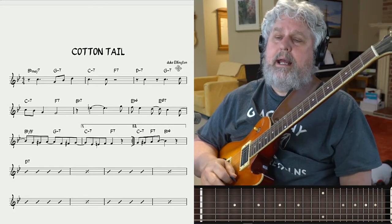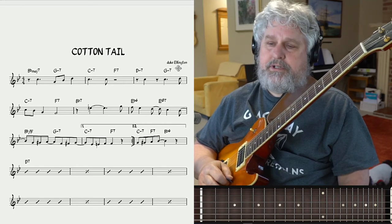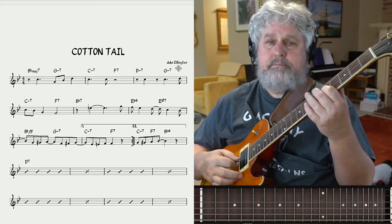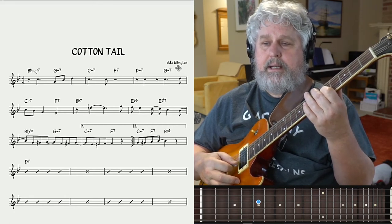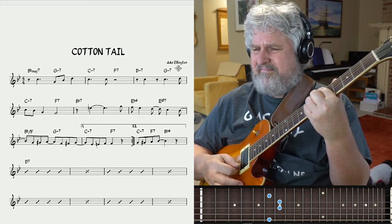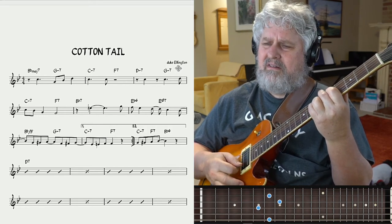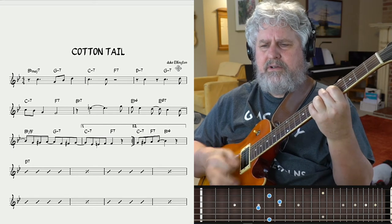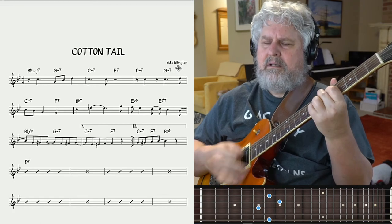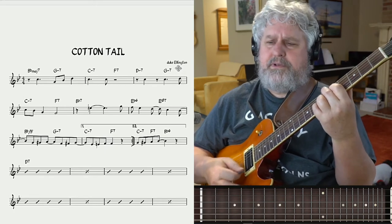Now let's take a look at what the notes are telling us. So the first note we have is a C, and in this case they're suggesting a B flat major 7. I guess you could do B flat major 7. The 6 is nicer to change, a little less heavy. That B flat 6 changes better, and it sounds more appropriate for this.